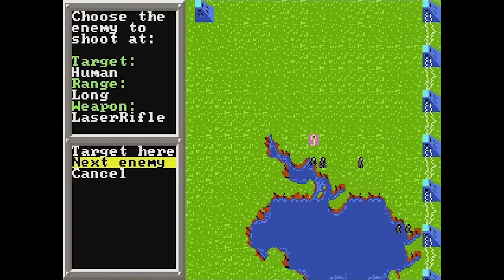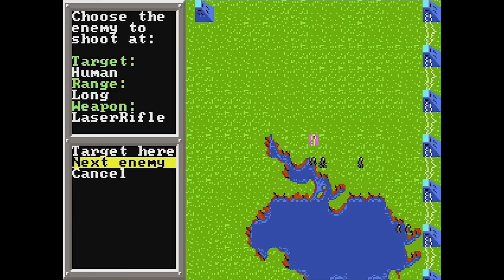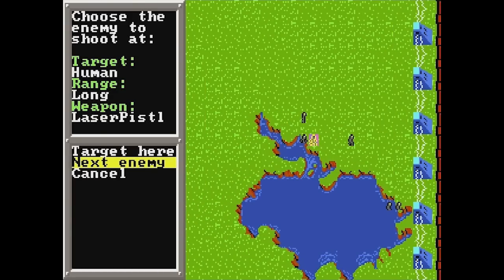Oh, look at them. They're little humans. Are you fleeing from us? Guess what we're going to do? We're going to get close up to you and stomp you.